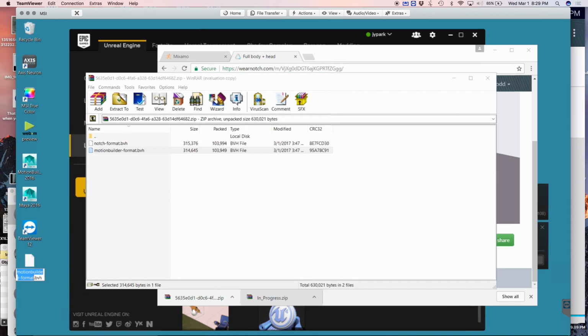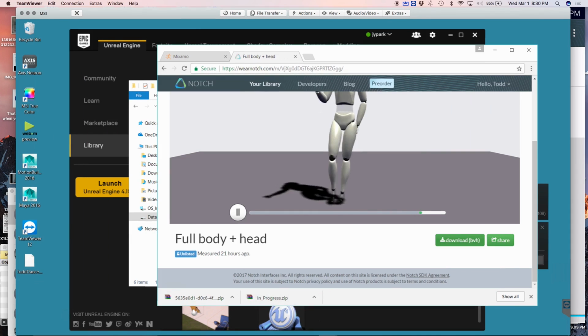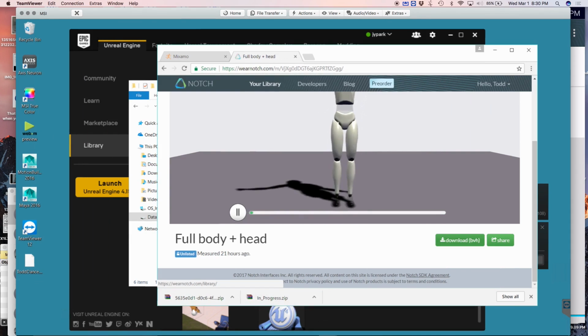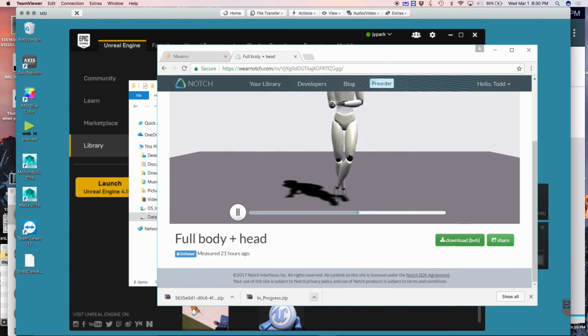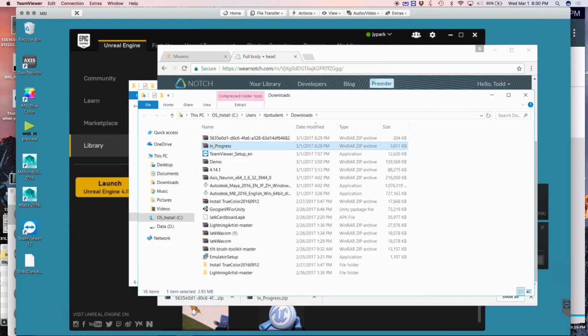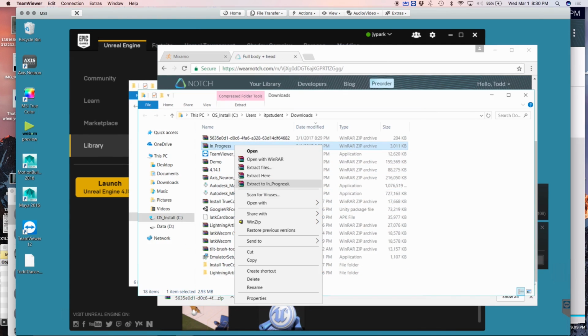So I'm going to say Todd Dance. The notch one doesn't have any positions, so it's just like all these rotations on top of each other. It's just like a placeholder until they get something better. It's in development.